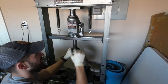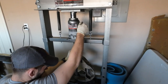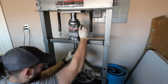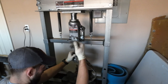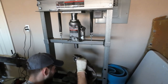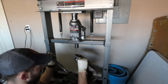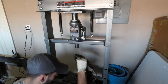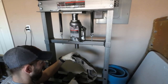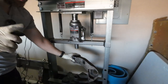I've got it set up in a really weird way, but essentially I'm just using my hand press to press the center bar out of the bushing itself. It's kind of that simple — push it from one direction to the other and it comes out. Now we've got to get both of these bushing races out.